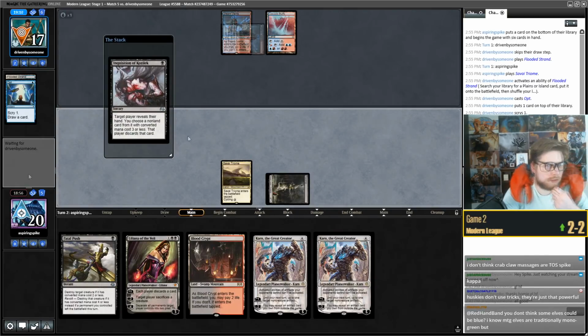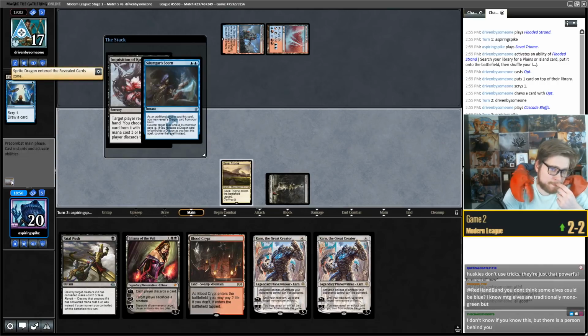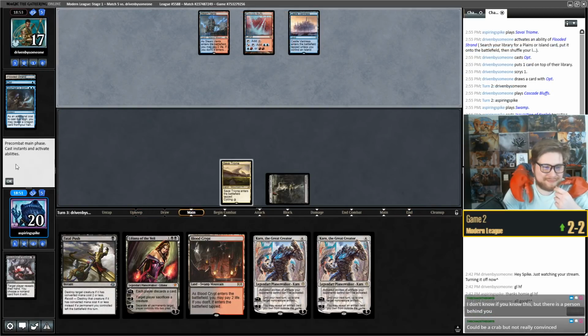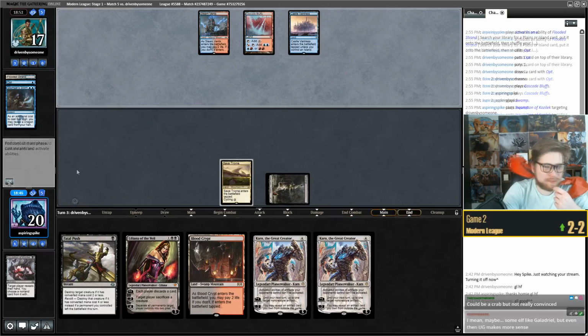Playing around Scorn here. Guess they have it with a dragon to reveal. They also have Logic Knot. Scorn revealing Sprite Dragon. We have Push up for that. They're not slamming the dragon though.